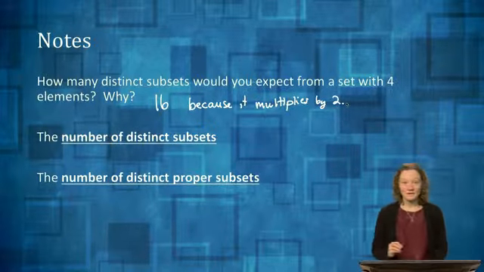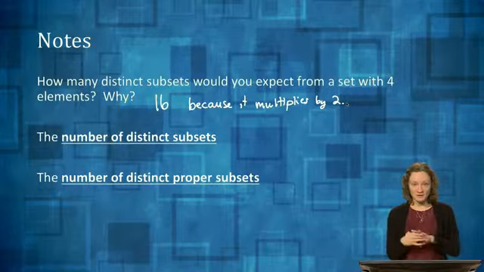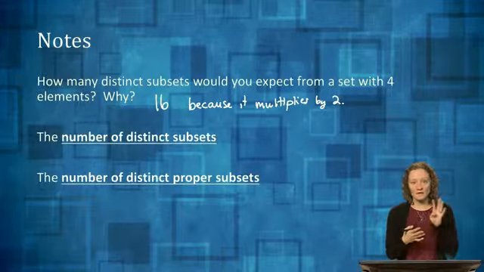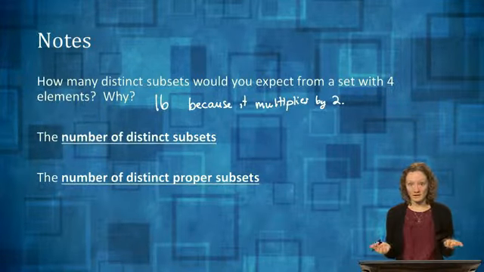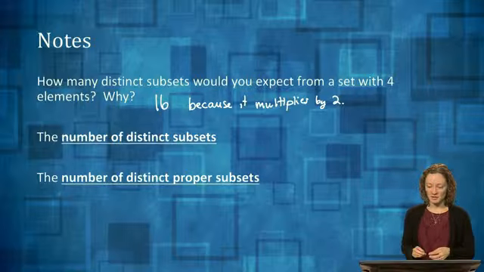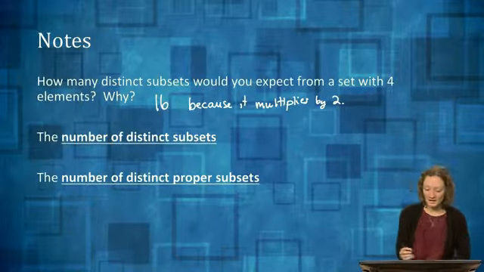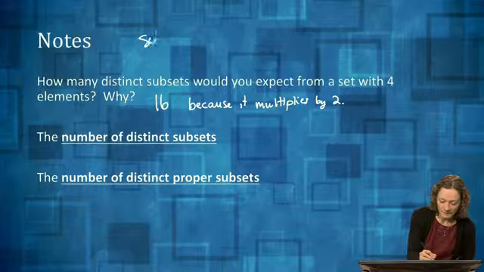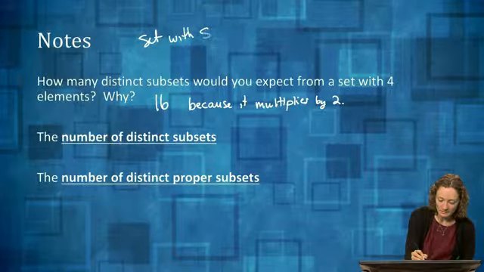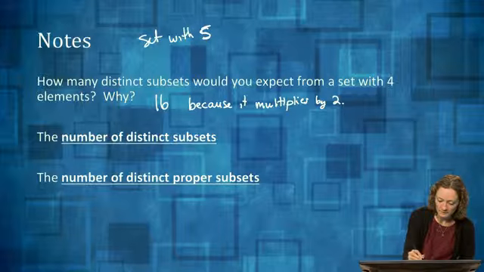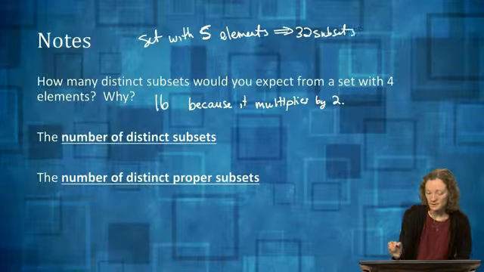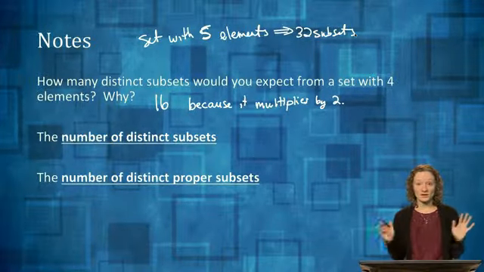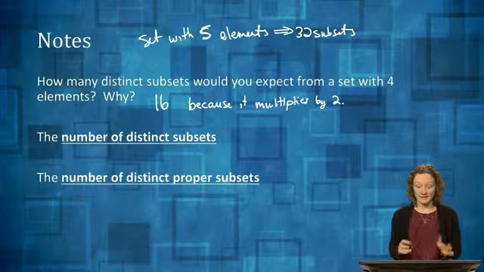And if you don't trust that, you can definitely go through, make an example for yourself, and then try to list all the different subsets. It gets really difficult to list them all, the more elements that you have. As you can see, the number jumps pretty quickly. So you can imagine if you had a set with 5 elements, it would have 32 subsets, and so on. So even once you get to 5, already there's 32 different things you'd have to list, and that's a lot.